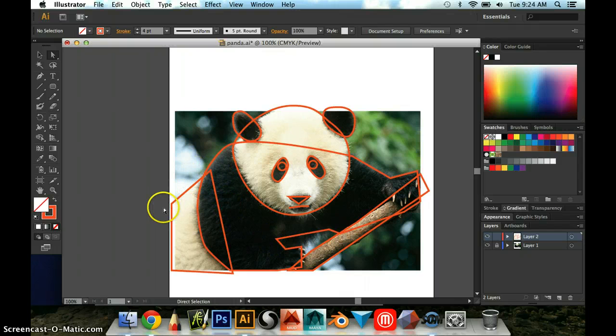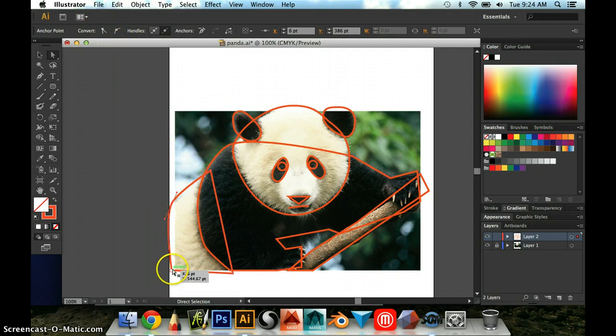Remember that any of the points that you want to convert to a curve, you just click on it with the white arrow and then click up here to convert, and it makes it rounded, and just doing that in itself will actually make it look a lot better. Sometimes you get this where it pops out more than you want, so you have to tweak the handles a little bit. So I'm going to grab this handle. Now you may have noticed that the handles are connected, so when you move one, it moves the other one. So the way I get around this is I push one of the handles in closer to the anchor point, and that makes it less likely to push out.